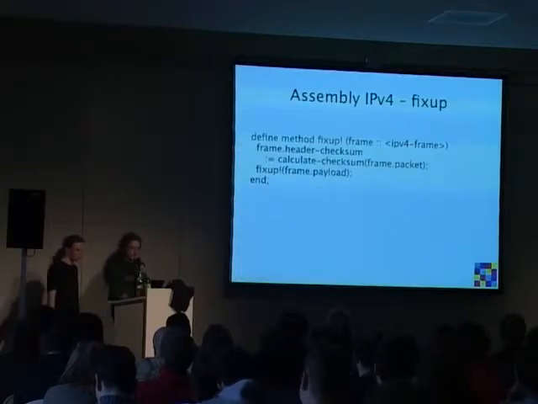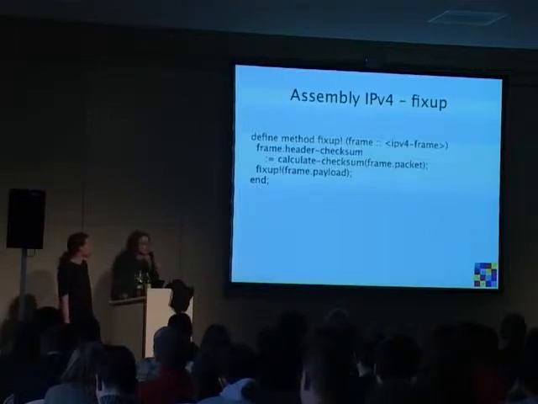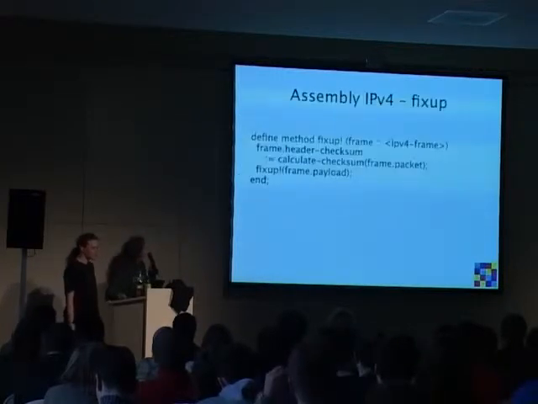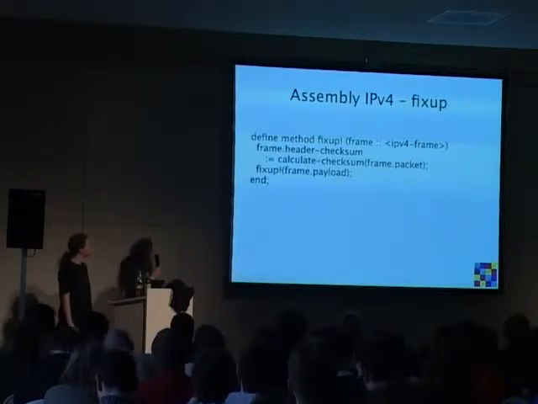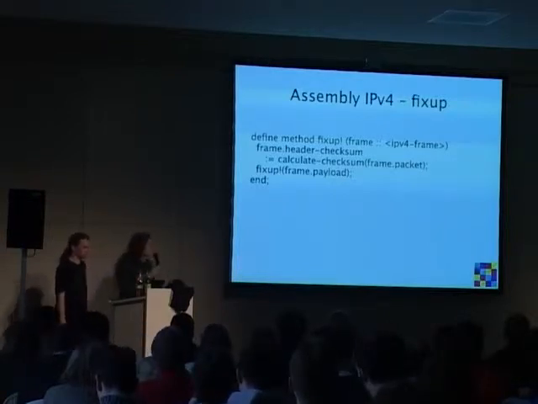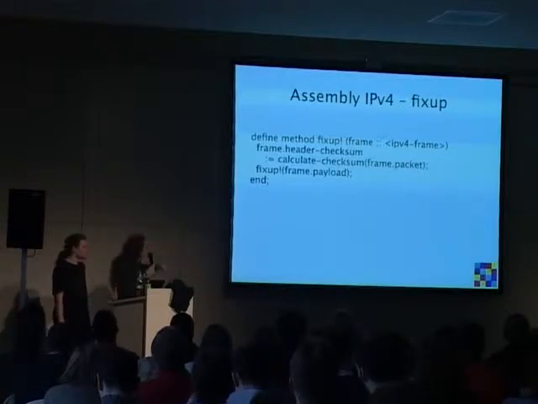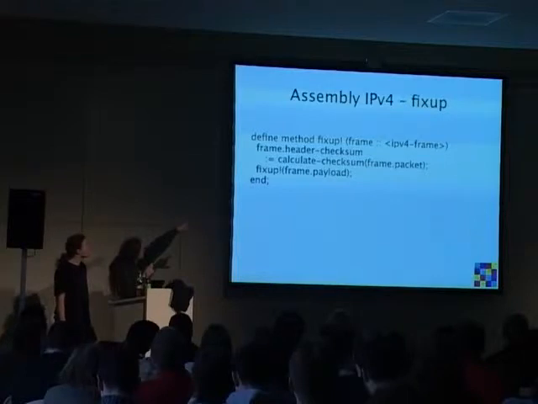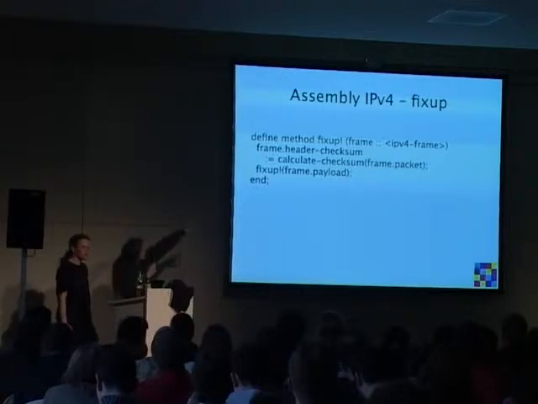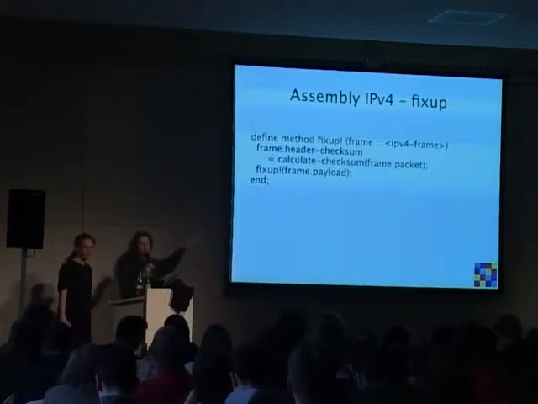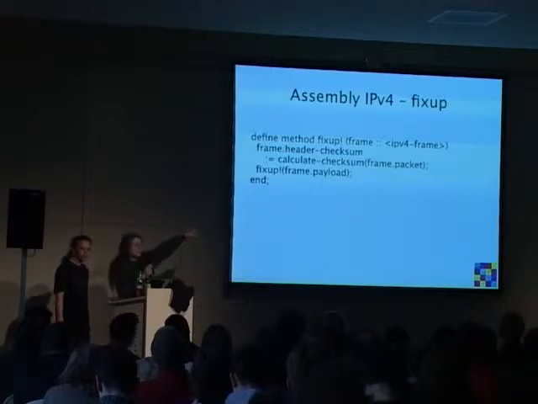Yeah, that's an example because we haven't seen it yet. It's actually part of the definition. This is how our header checksum computation works. We get in the IPv4 frame, then have a function calculate checksum, which we omitted here, which does the actual computation given the packet, and then sets the header checksum field. The colon equals is an assignment, obviously. It assigns that value to the result of the computation. And you see here that not only are getters generated for every field in the frame, but there are also setters generated.